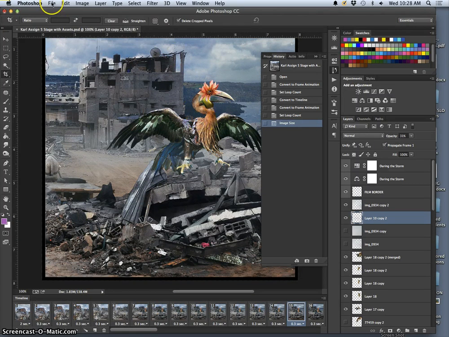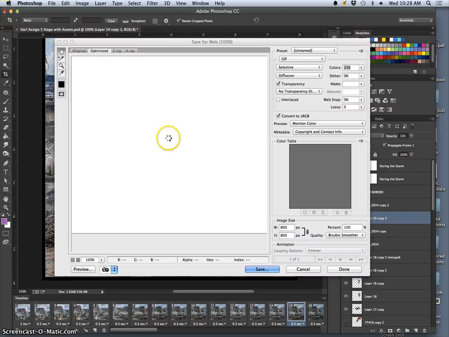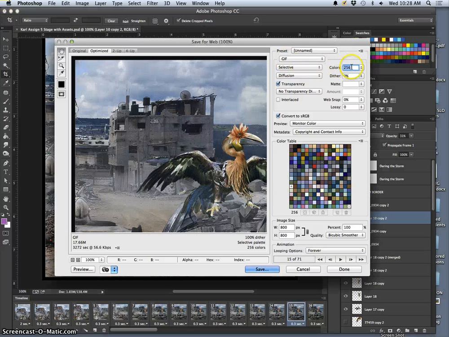And then to save as a GIF, we don't just say save as, we actually say save for web. And it will automatically give us the option of saving as a graphic interchange format. And these are the settings we want, 256 colors. That's how GIFs save space, by really limiting the colors. And then by having bicubic smoother. And then everything else, I mean, these are the settings I tend to use.